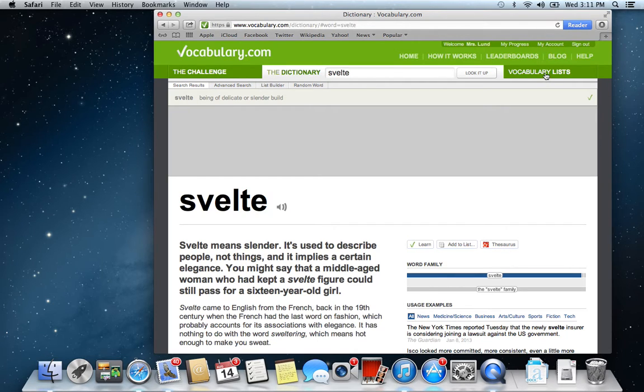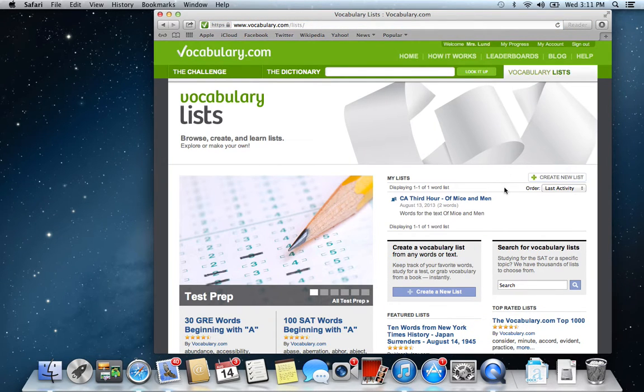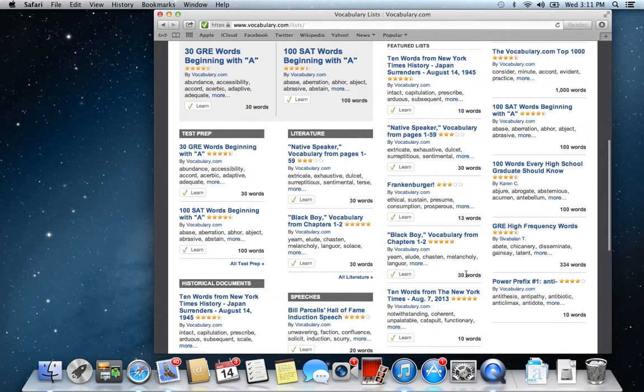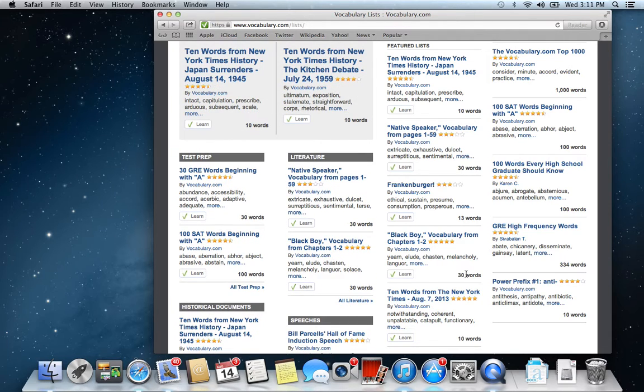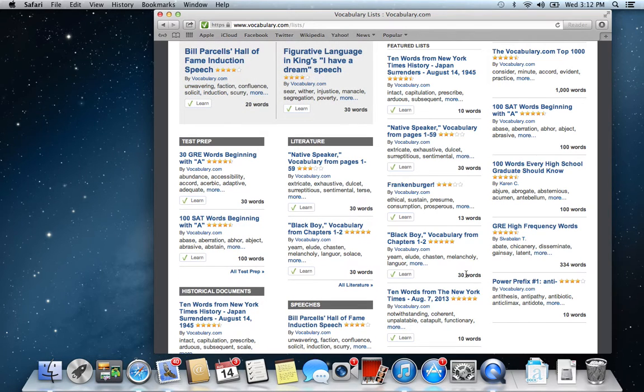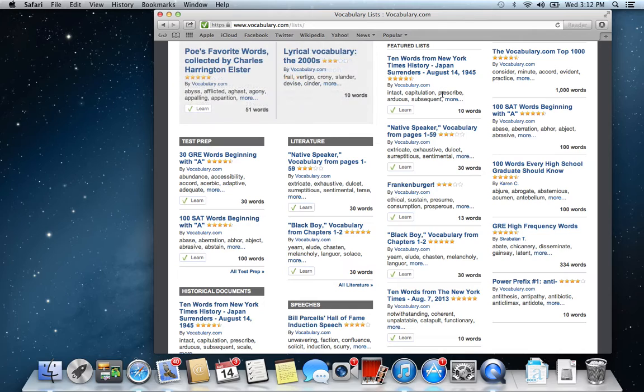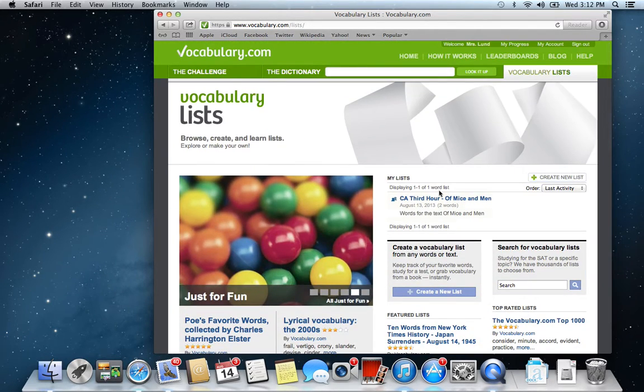The other thing that you can do is actually create or look at vocabulary lists. So I'm going to click on that. There are vocabulary lists that are already created in here. You can browse these lists. There's some ACT and SAT words. I noticed that there were words from different books, like Romeo and Juliet was in here. There was something on figurative language from Martin Luther King's I Have a Dream speech. That one just popped up. So there's lots of different ones that are already created, but the really cool thing is that you can create your own list.